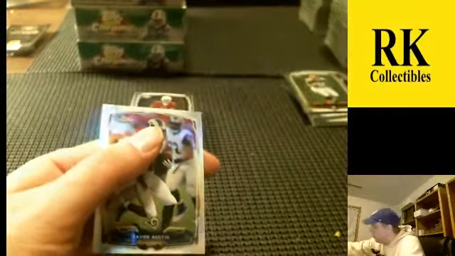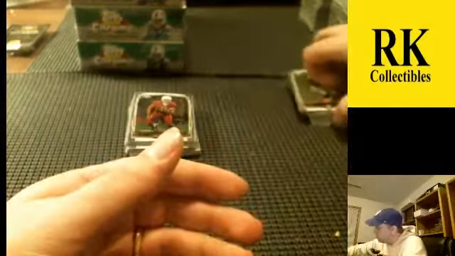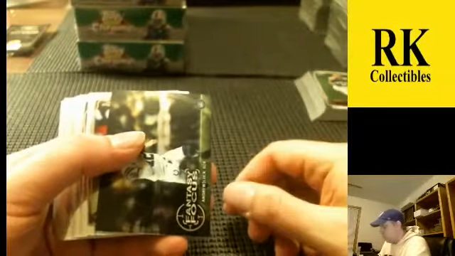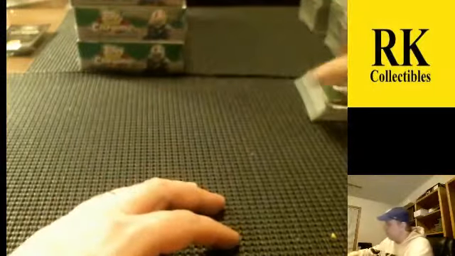Zach Mettenberger die cut. I want to get a gold Bridgewater in the next box. I haven't got a Teddy B tough one in a while. Tavon Austin. Oh, those are both base. This is the stuff I haven't gone through. We've already got the autograph out of this box. Andrew Luck insert. That's all she wrote for box number 7. Or that was 8, actually. Box 9.